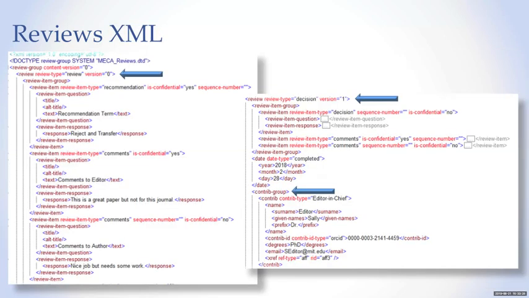So this is just a little snippet of a reviews XML file. What I'm trying to point out here is we have a review for version 1. And actually that's one of the tags we had to change. So it's a review version, not just version. We have it for revision 0 and revision 1. And that way you can see that we can gather up all the different reviews that are relevant for that submission. We're again using contrib group, where we can use the JATS tags in a way that makes sense. We are doing so.